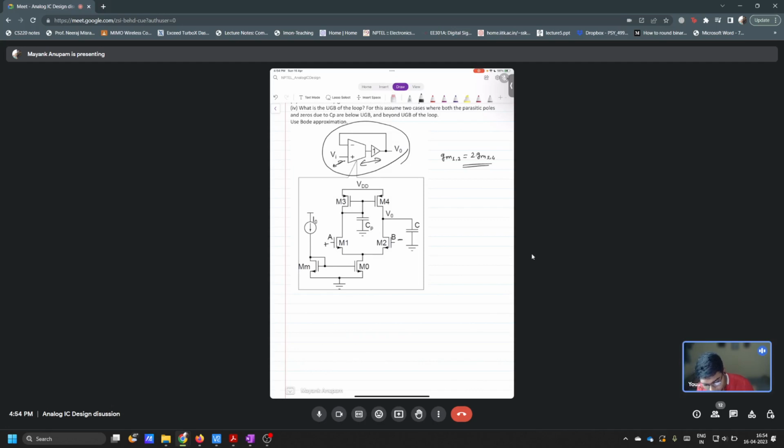How do you find out which should be plus and minus? You break the loop, then you apply an input somewhere. So here you break the loop and then apply, let's say, a positive excitation at A, correct? Let's say that in A and B, this is B and this is A, okay? Then you break it here, you apply an excitation here, let's say a positive excitation, and you find out what is the sign that is going to return. So when it traverses like this, what is the sign of the thing which is returning?